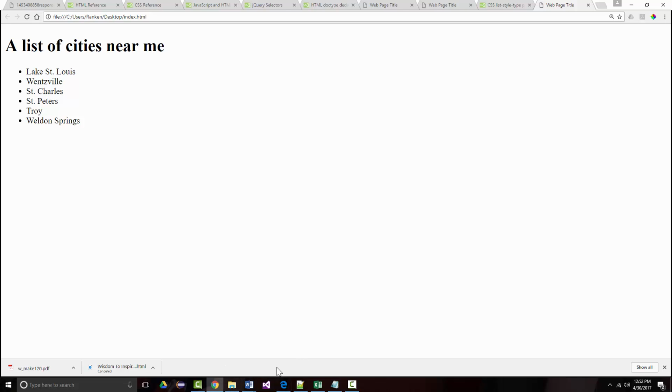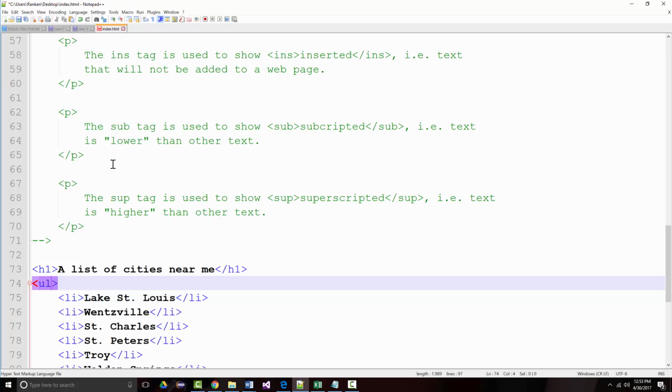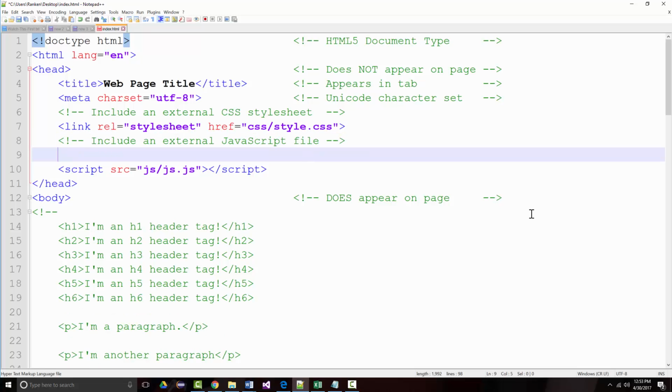So what I can do, I didn't really want to do this, but I will put in a little bit of CSS near the top of the page here. And I'm going to put it in internally, so within style tags.